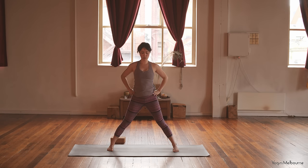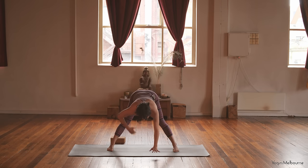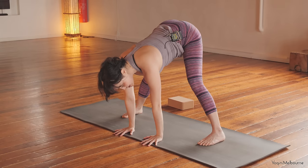Bring the hands to the waist. Take an inhale to lengthen up through the waist. Lift the sternum up. As you exhale, folding forward through the hips, shifting the weight forward onto the balls of the feet. Hands come underneath the shoulders. Keep drawing the legs up. And if you need to keep the legs slightly bent, that's fine.